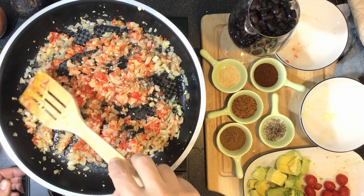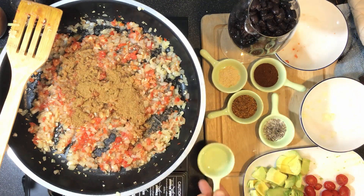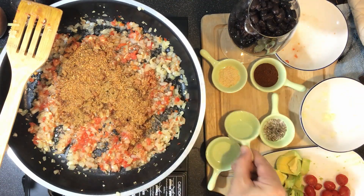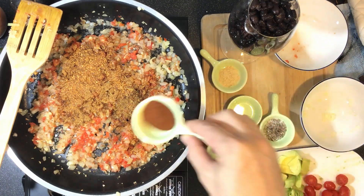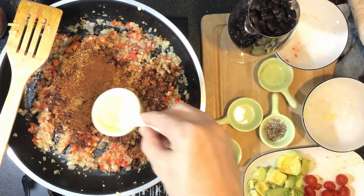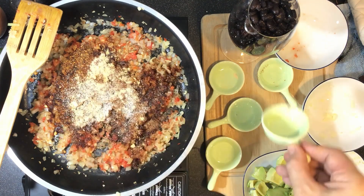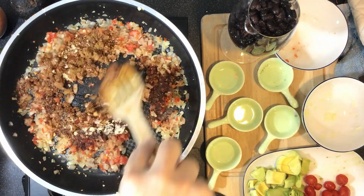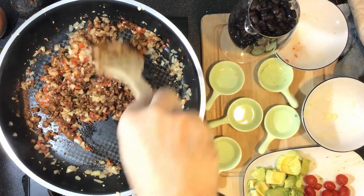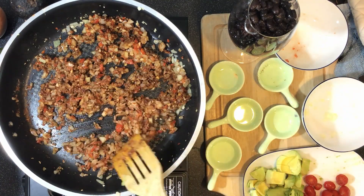And once I'm done with that, I'm going to grab my spices and start throwing them in. The first spice is cumin — go ahead and shake that in. And then we've got our red chili flakes — they're going to put some heat, so if you don't like heat, don't put so much of that. And then we've got some paprika — that'll add some nice flavor. And here we have garlic powder — that'll definitely add some flavor. And finally, we're going to finish it off with a little bit of salt and pepper. I'll put the amounts in the recipe, but you can really put whatever you want. We're going to add a lot of quinoa and a whole can of black beans, so that might look like a lot of spices, but we have a lot of material coming in.